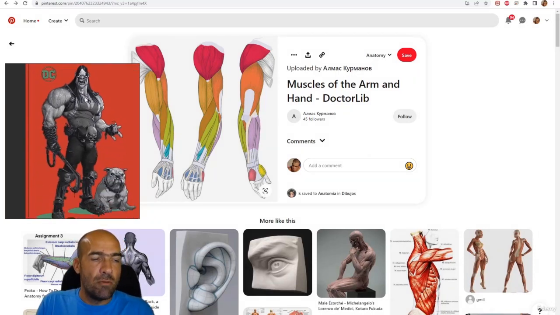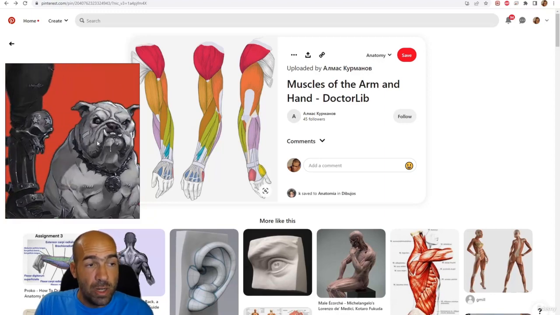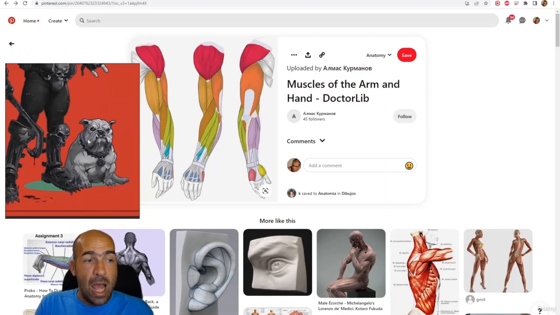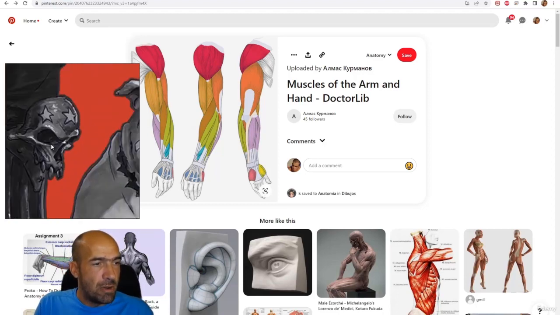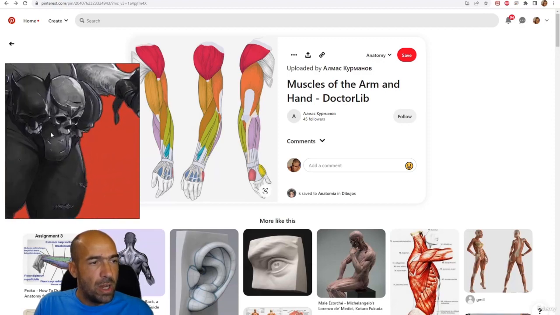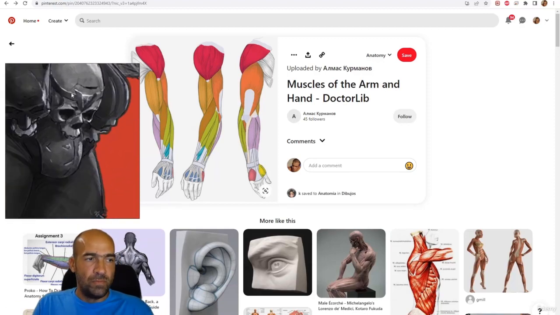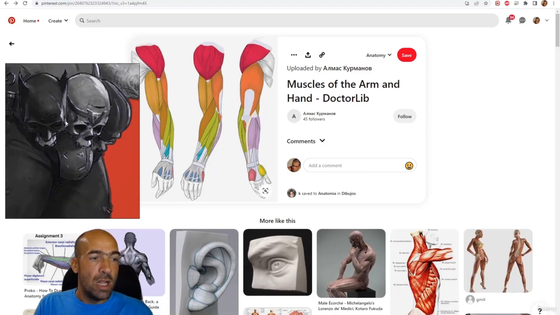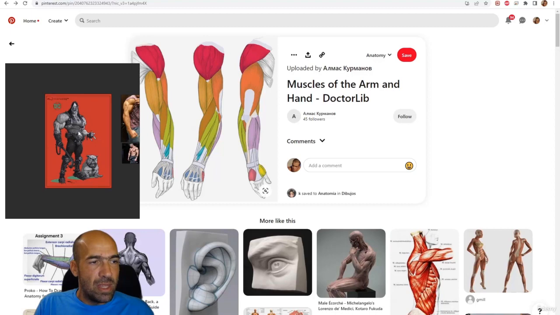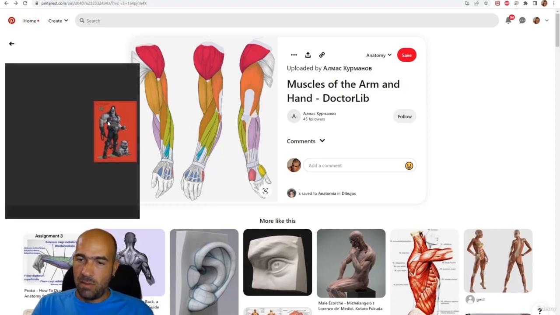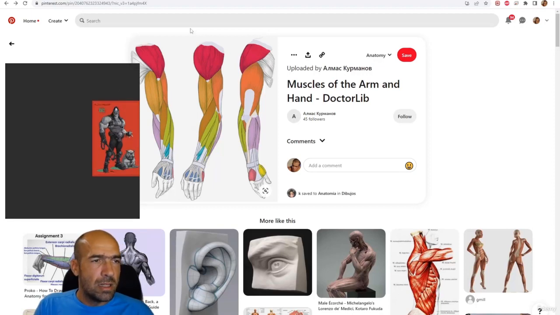Okay, then, what else we need? The other things we need references for are the dog. We need a lot of references for this dog, because it will be kind of a challenge to make it, but I will get you through the process. We have this kind of strange skull here, but it's okay. We can make only one skull and then duplicate it to make all those skulls, but we need references for the skull. You may notice that at some point the screen just changed a little bit, because my OBS crashed a bit, but it doesn't bother you.